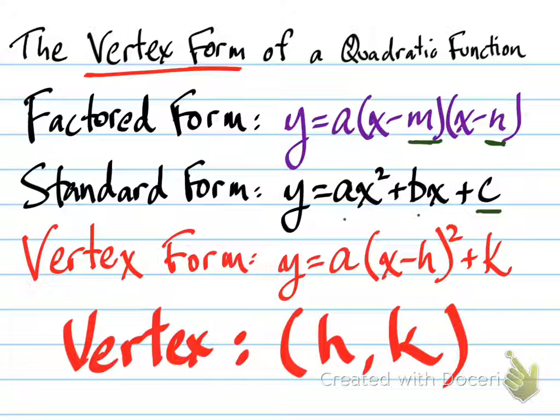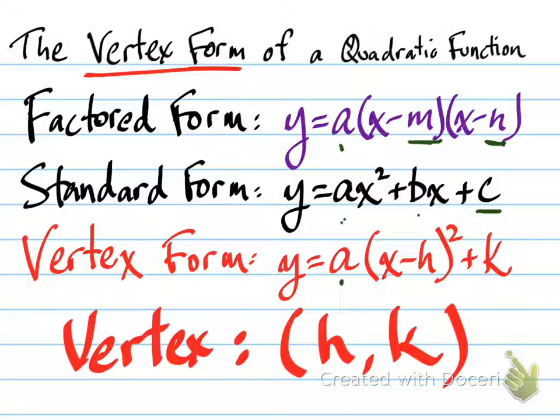Let me make a comment here about these letters that we choose. It's not really arbitrary to say a, b, and c, and h, and k, and m, and n, and all that stuff. Notice what's the same about all of them. All of them use the value a in all three forms, and that's for a reason. That a value, whatever number that is, will stay constant in all three forms.